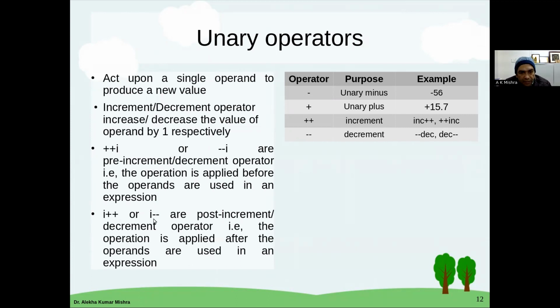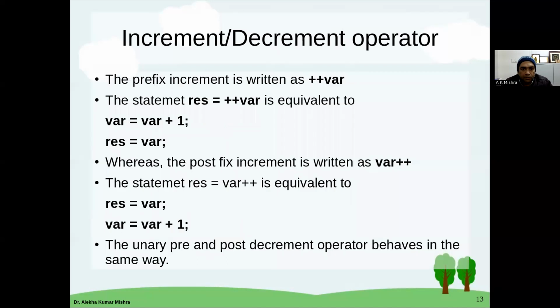When plus appears on the left hand side, the increment is done before the value is applied as part of the expression. So if I write b = ++i, it means first increment the value of i, then assign the value of i to b. When it comes to post-increment, first use the value of i in the expression wherever it is, then increment or decrement the value of the variable. That's why they are called pre-increment and post-increment. It will be clearer with an example.